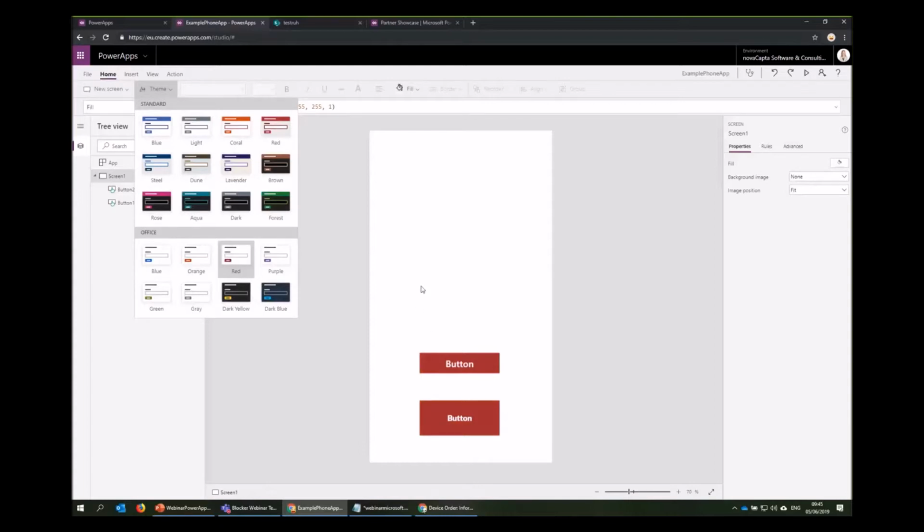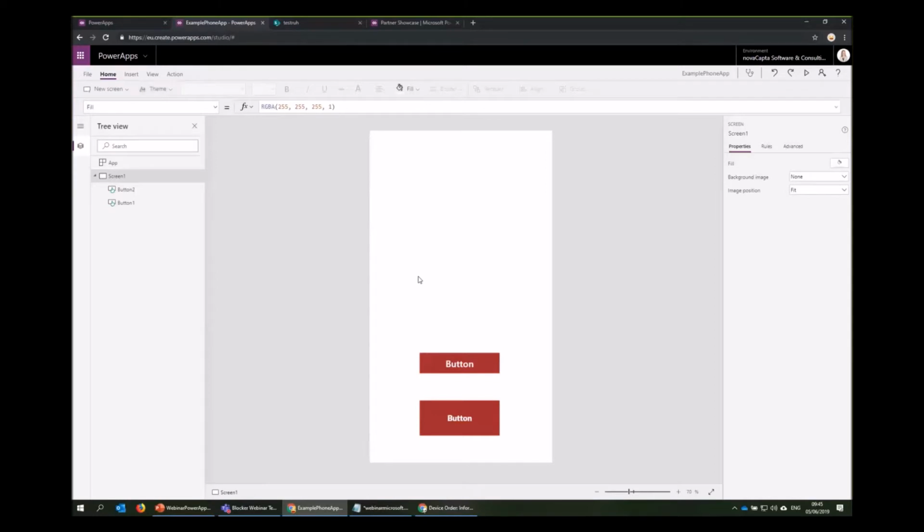The problem is if you go with your own branding, you need to do it on every control you add. If you have a different font or a different color setting, you need to apply it for every control and thing you add. So that means a lot of work.